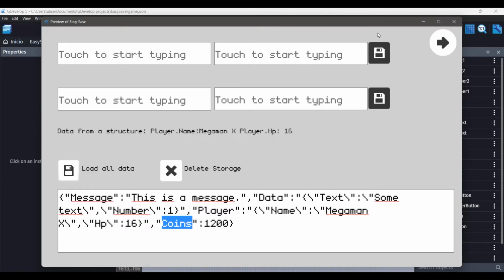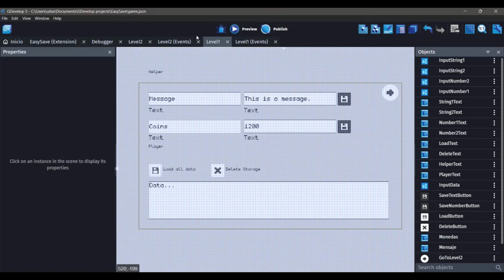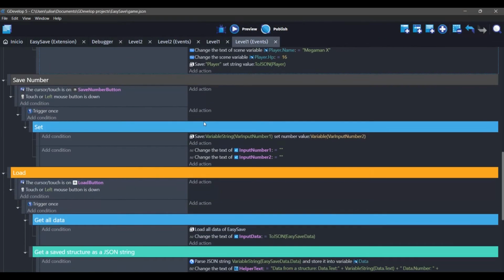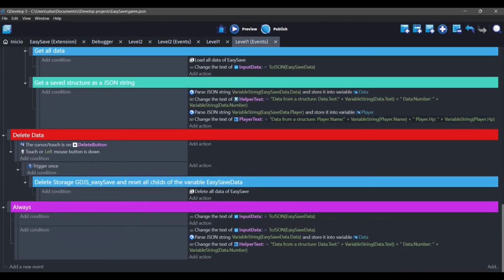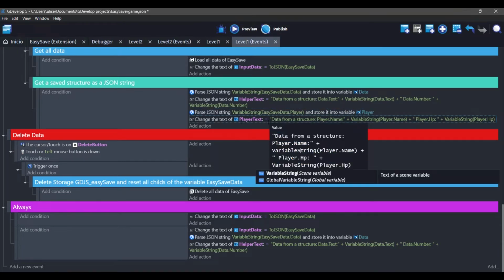So when we here call this variable and this child, we are getting the structure of the player itself.